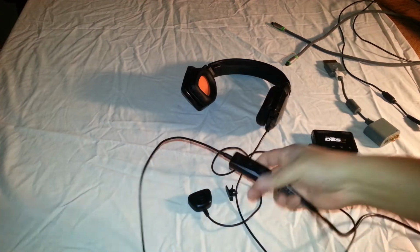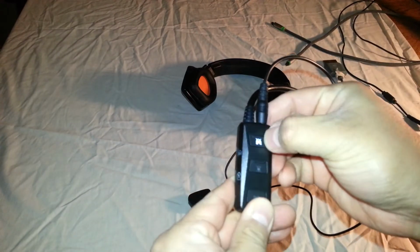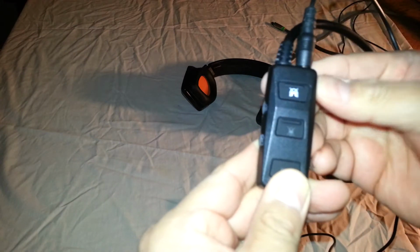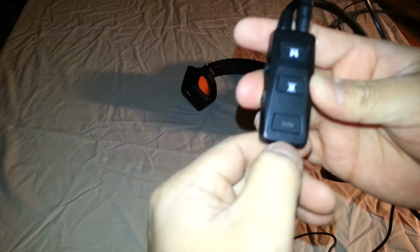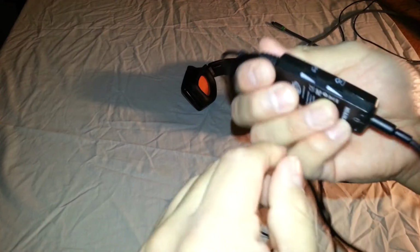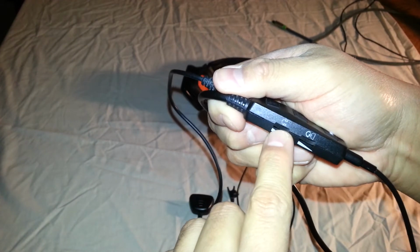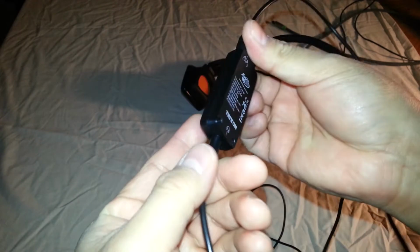Let's see if they turn on. Yeah, they do turn on. Here's the headset. On, off, on. The mic has a little mic with a cross, and then you can hear yourself talk. And on the side, there's a volume control for the Xbox 360 sound, and there's a volume control for the chat, and that's it.